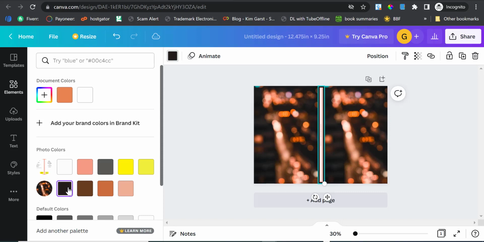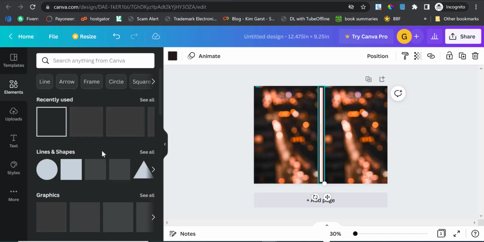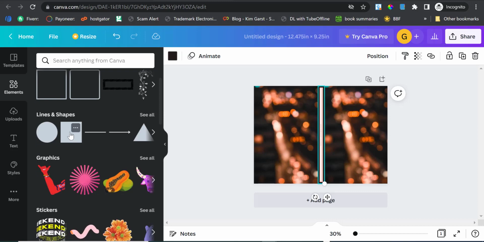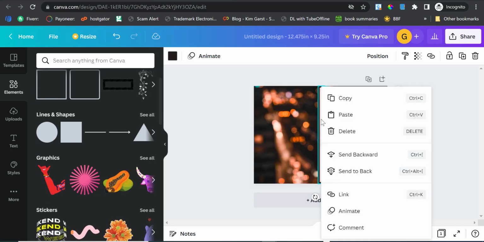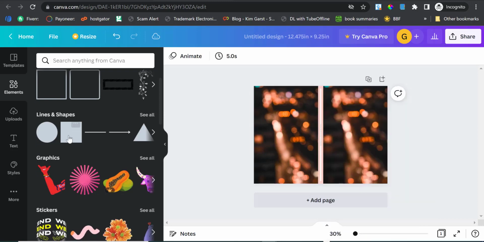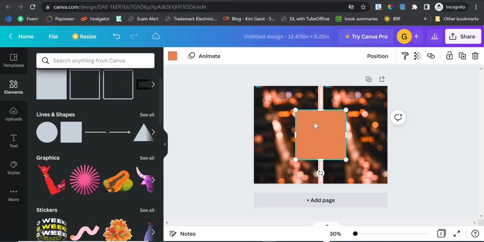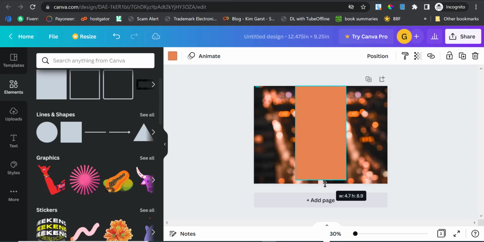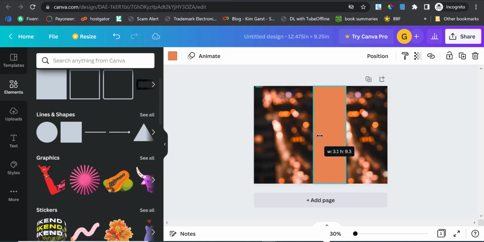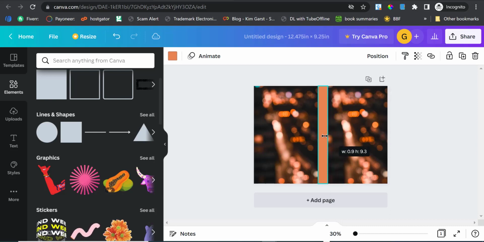I want to fill it with black. I think I'm using the wrong element. So let me go back. I think it's this. So let me delete this. Then let's put this. Yeah, I want a fill. A triangle that has a fill. I don't want just lines. I want the fill. So I'll cover the spine.